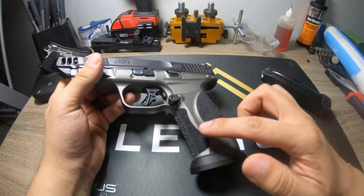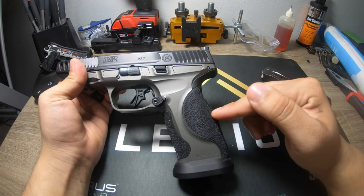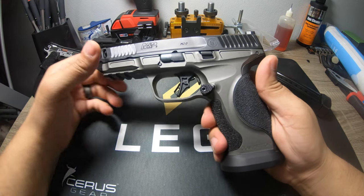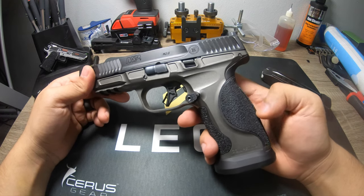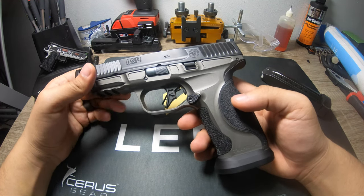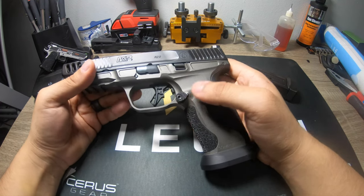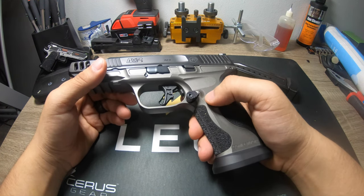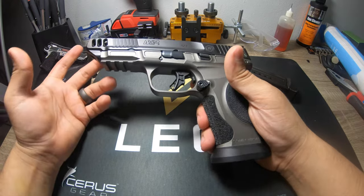The magwell is held on by grooves on the bottom and underneath — it slides in and locks in a slot, requiring you to push it forward to remove it because of the ridges. I love the magwell. The texturing is aggressive up front, which I really like, though the back strap is a bit smoother — that's fine, it reduces wear on your palm, but I personally prefer aggressive texturing. You can change the back straps and get whatever configuration you like. Out of the box you get three different back straps, four magazines, a great trigger, extended slide release, and a regular slide release included for left-handed shooters.